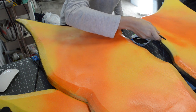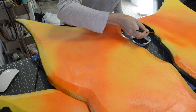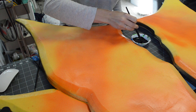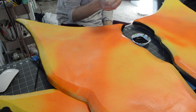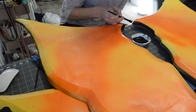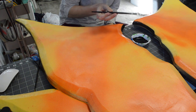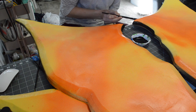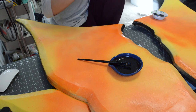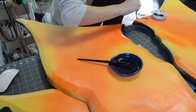From there, I am using black paint here in the video, and I'm painting all around the trim before I start doing all of the details in the middle of the skirt. Once you have that outside edging painted, then you can start doing the details.